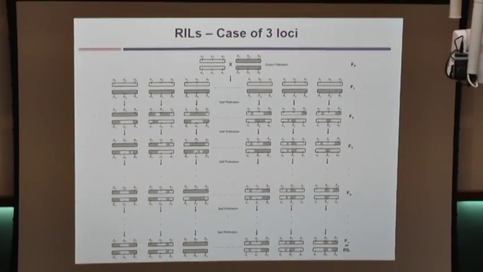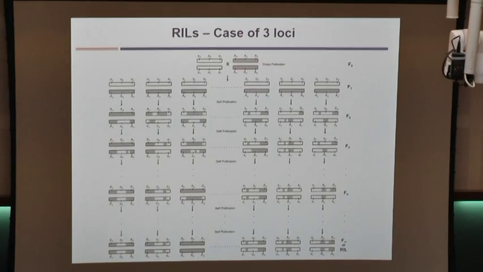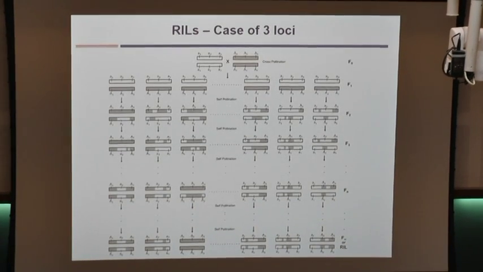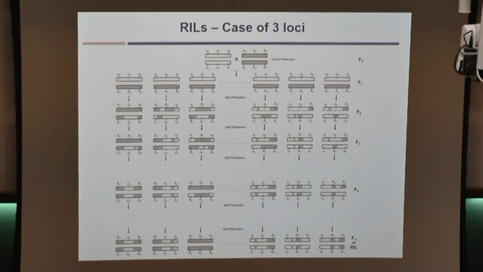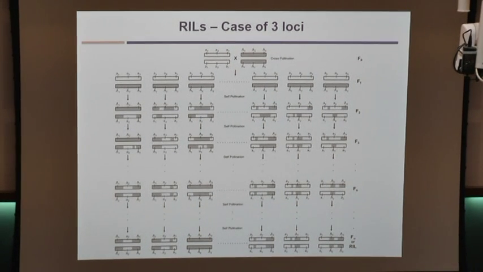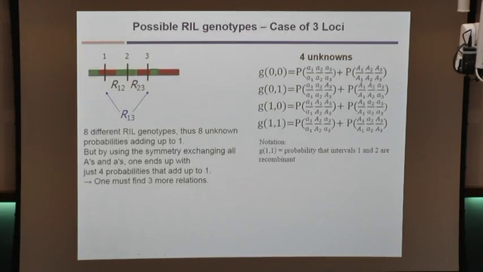What you can do is then ask, can we do this for 3 linked loci? Can we compute the probabilities of the final RIL genotypes if you are following 3 loci? And people have done that. In the 3 loci case, you will start with 2 homozygous parents. You have 3 loci here. The final outcome will be 2 to the power 3 equal to 8 possible RIL genotypes. To be very specific, we want to compute the probabilities of these 8 genotypes at infinite generation limit.